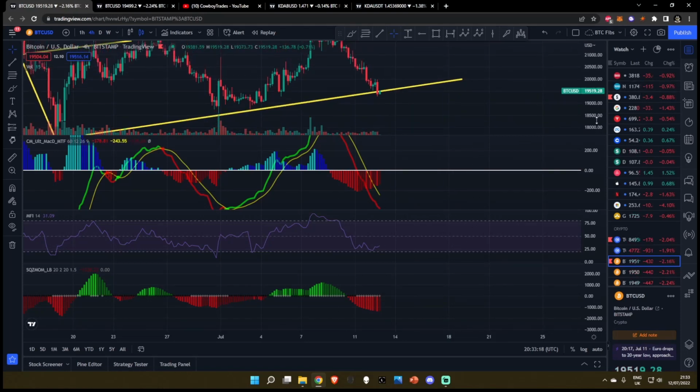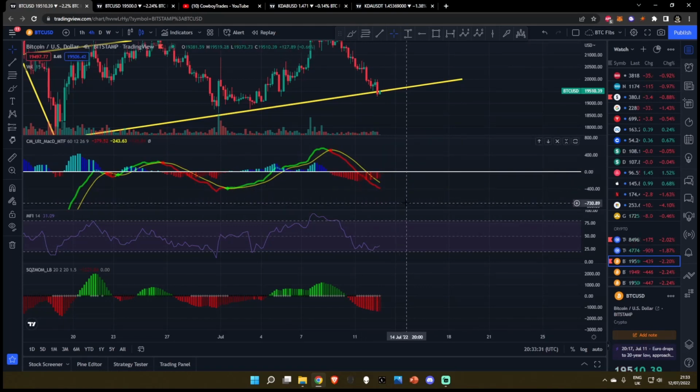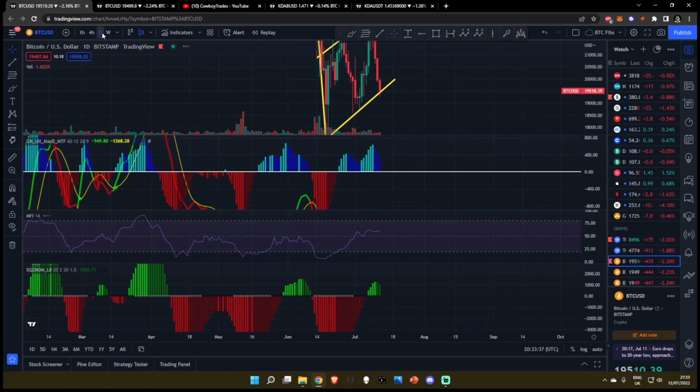We've also got the CPI report coming in tomorrow. I will be updating probably KDA, Bitcoin, all of the alts tomorrow extensively now this breakdown has happened. Over on the MACD on the 4-hourly time frame as well, we've only just crossed below the heart line. We've got a lot more room to head to the downside. MFI very weak on the 4-hourly time frame for Bitcoin, but nonetheless higher time frames, you are completely overbought.